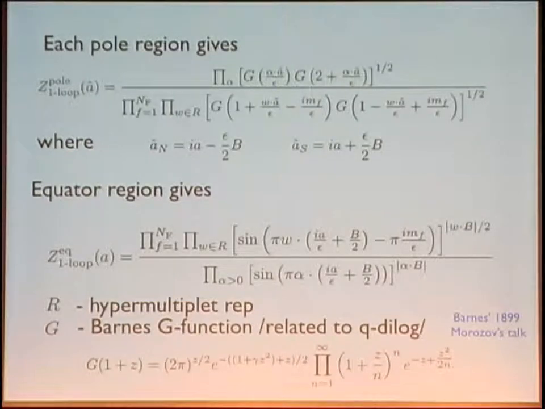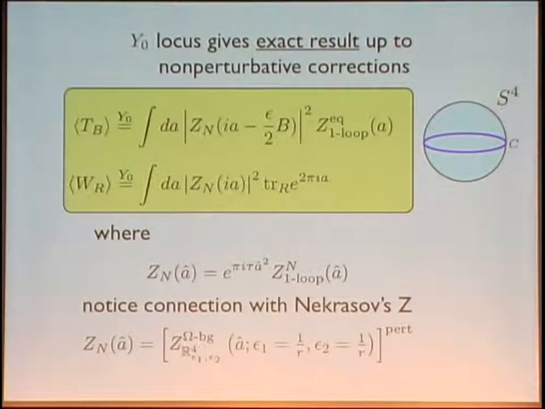If you want to do something more complicated, like non-perturbative corrections, we need to do more work, which I'll tell you later. But at this moment, we already can write down the contribution of that smooth supersymmetric configuration. And it has a very nice connection with Nekrasov's partition function of gauge theory in the omega background. In fact, what we get essentially is just integration of the absolute value of Nekrasov's partition function squared over that Coulomb parameter A. In the case when we insert a Hooft loop operator, that parameter A is shifted by the strength of the loop B. In the case when we insert a Wilson loop operator, we multiply that measure under the path integral by the character describing that Wilson loop operator.